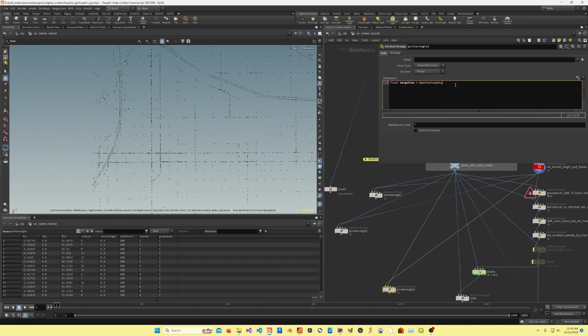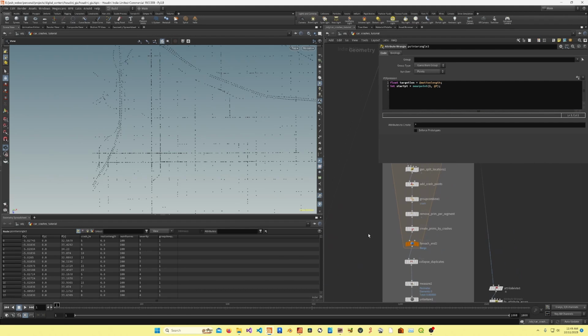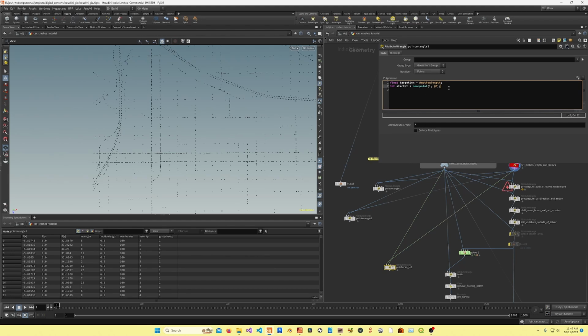And then after that, I'm going to grab the start point. So int start point is equal to near point, and I'm looking for the nearest point on the first input stream, which is the curve network from the point cloud position. So this is going to grab the start point, and as I said earlier, I'll be going over how to procedurally polysplit in a second video. All right, so after this, I'm going to create my stack, which is going to be equal to the array with the value of just start point in it to start out with. And I'm going to create an int array called visited, and this is just going to be empty.